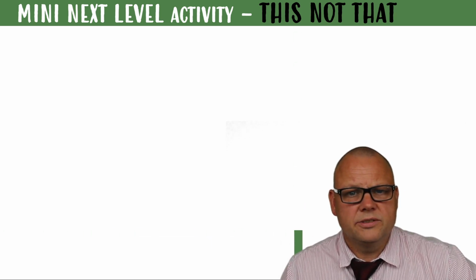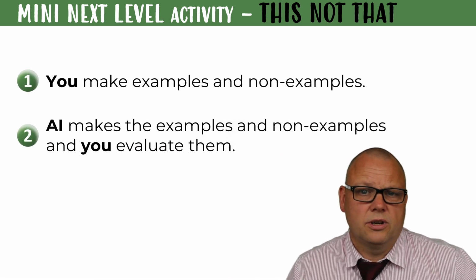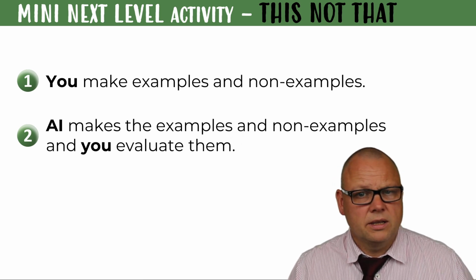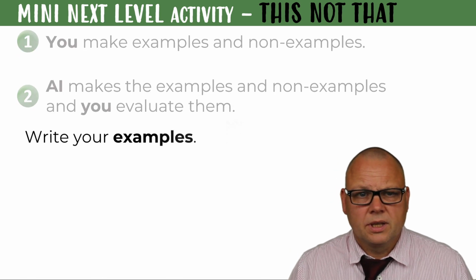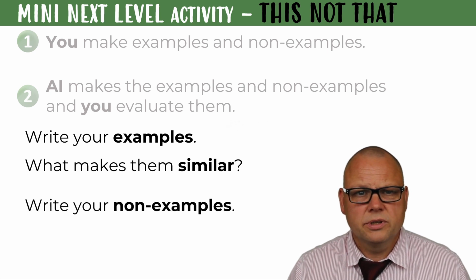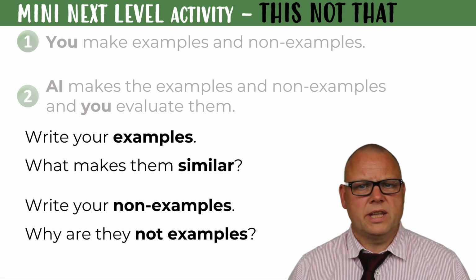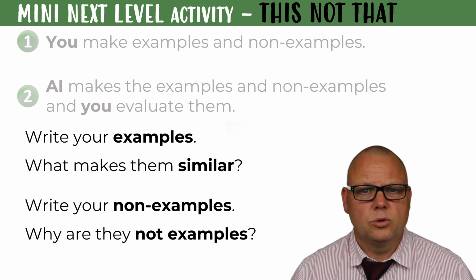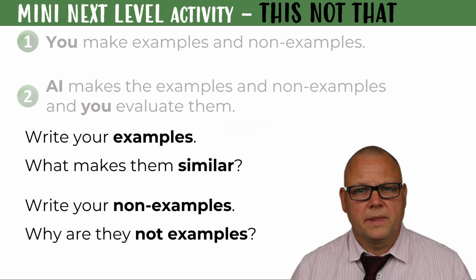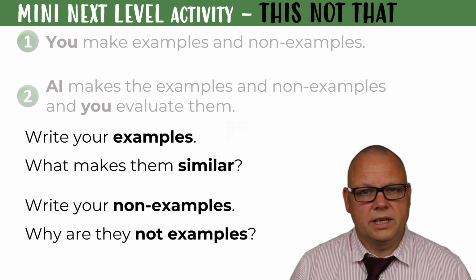As usual, it's now your turn to have a go. So you choose from either generating those examples and non-examples yourself or getting AI to do that for you. Remembering that it's important that you do the thinking. You then write your examples and think about those examples. What makes them good examples? Write your non-examples. What makes them not examples of the thing that you're talking about? Remember, if it's been easy to do those examples and non-examples, go back and think of trickier ones that really get you thinking about what this thing is and what this thing isn't.